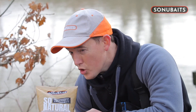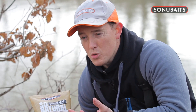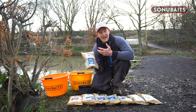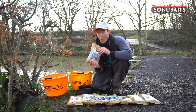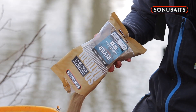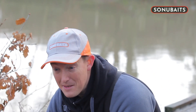Now this has got a lot of sugars in it as well in the river groundbait, which effectively makes the groundbait sticky. So when you mix it up, you get a really rich bread, hempy smell, and the sugars within there also help it bind. Because it binds quite nicely, we felt it was appropriate for rivers and it worked really well. I call this my sort of bulk mix. Wherever I go on a natural venue, I always use the river as the bulk of my mix because it's got key ingredients in there that every fish needs.